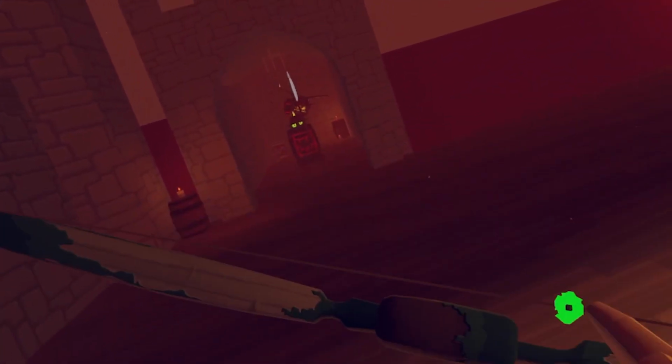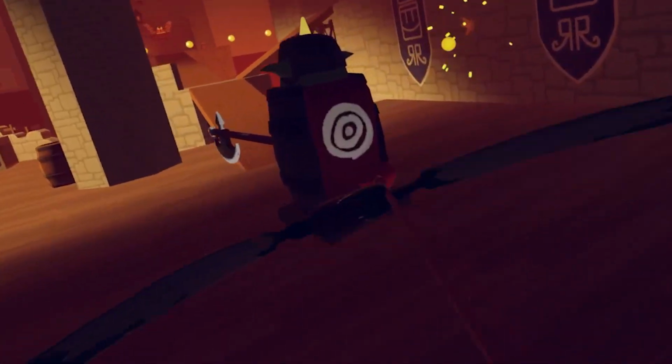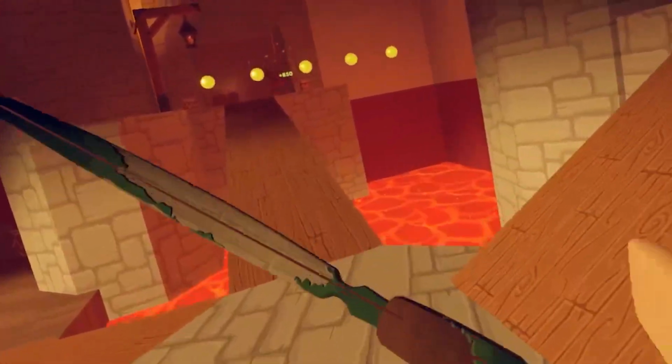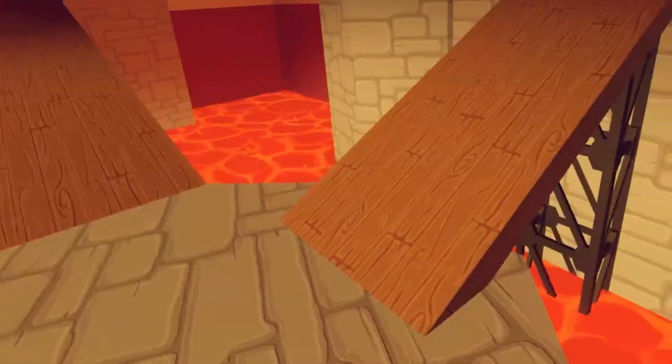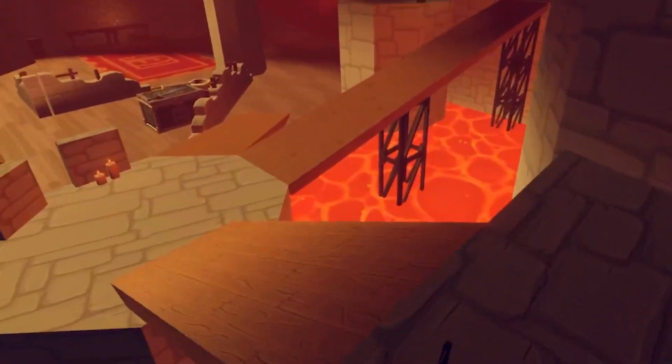So take out the red flyer if you can. Try and avoid a red barrel, a green barrel. Take the flyers out, and you have this quite long hallway to deal with these guys, which is really good.